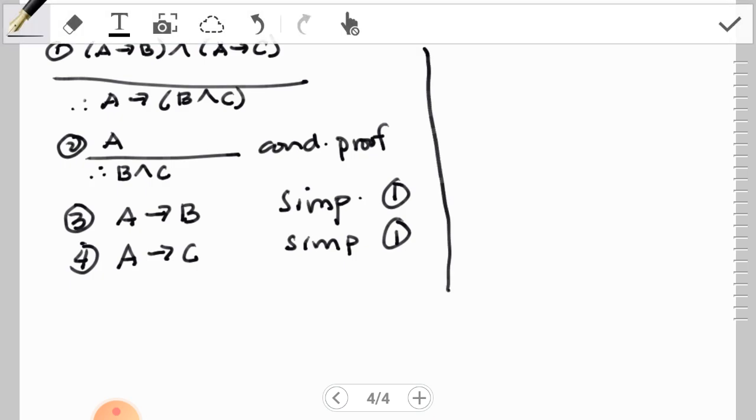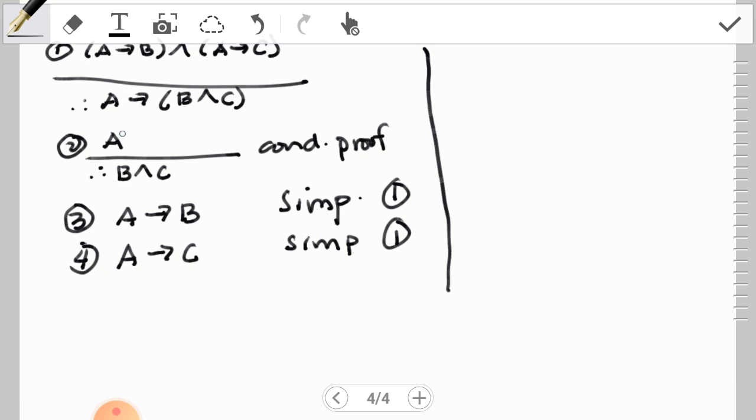Then from there, what can we now do? Remember, our new conclusion is B and C. We find B and C in premise number 3 and premise number 4. But for both premises, we find conditional statements and A as their first propositions.